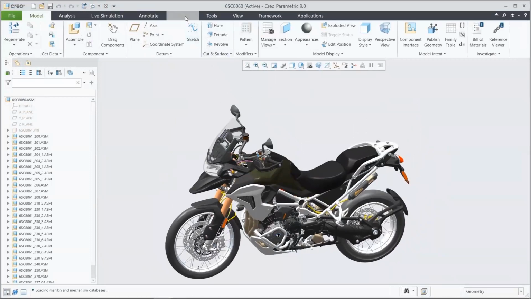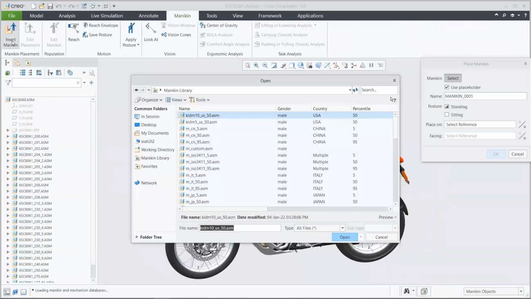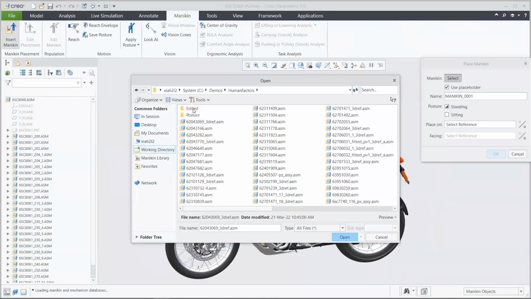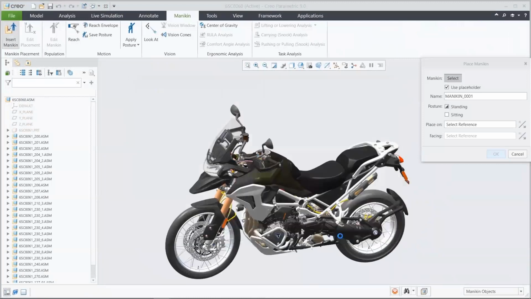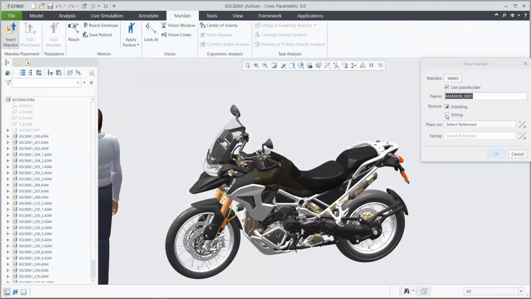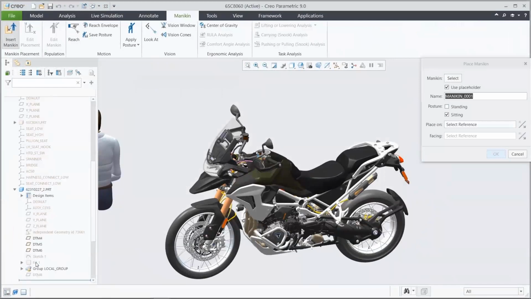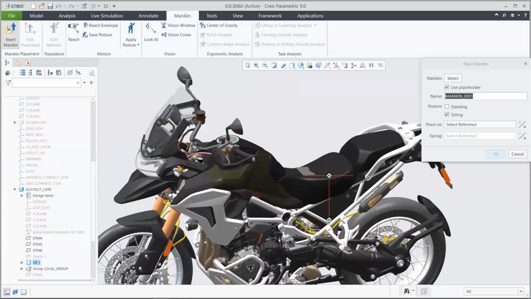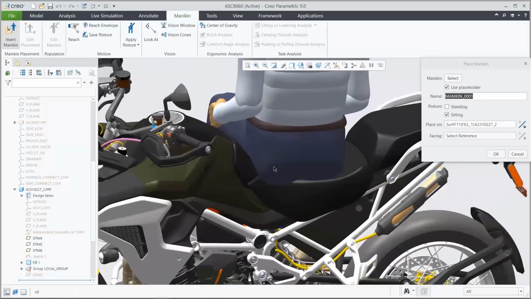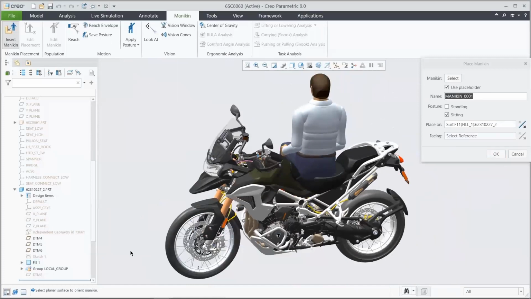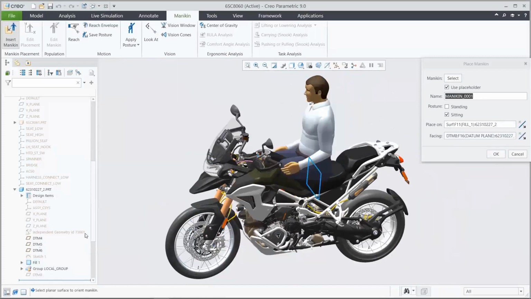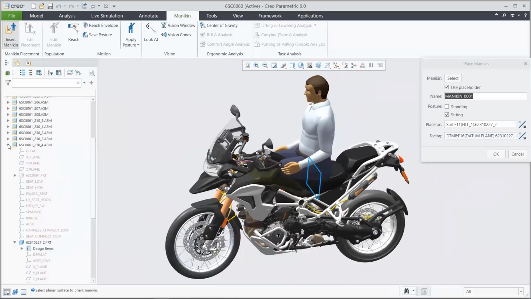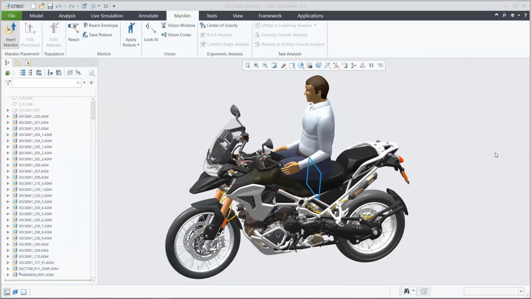Right, we can go through here now in our model and add him in, make sure that he fits correctly. Just go ahead and insert that into the design. We'll grab that custom mannequin that we were working on. And we want to place him on the bike in a seated position. There's a few different references that we'll lay out to do that. Where we'll place him, what direction he's facing, essentially like a datum plane or surface on his bottom side, and that direction for him. Again, that's some standard functionality.